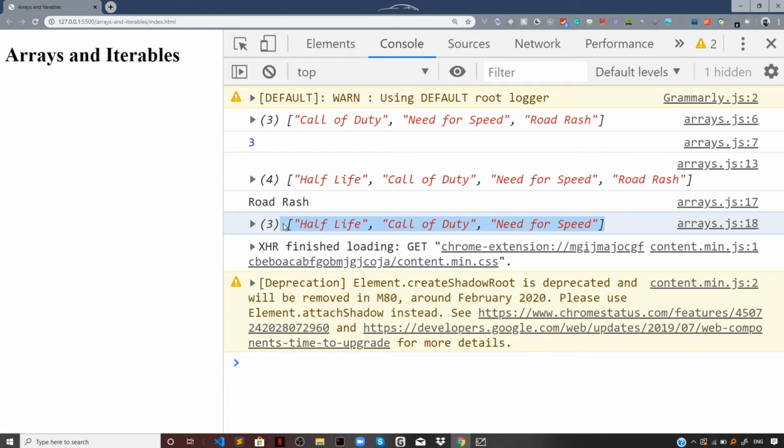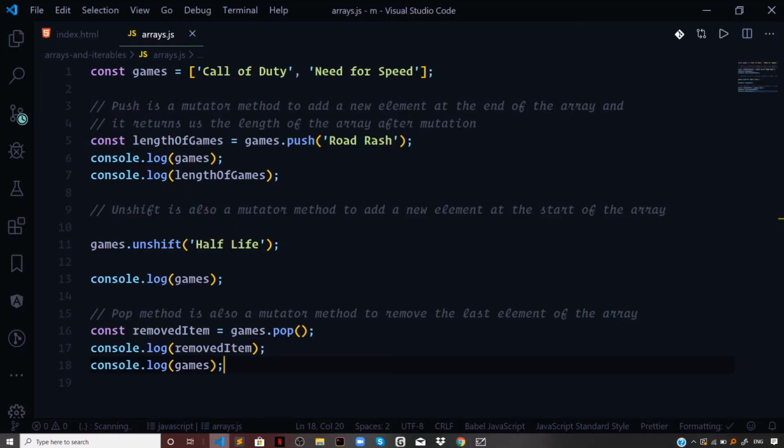Okay, so with the pop operation, you basically start from the right end of the array. You look at the last element, simply remove it off, and then it auto decrements the length of the array by 1. Okay, so it mutates your original array. So let us learn about its counterpart, which is the shift method, that does the same thing but from the beginning of the array. That means from the left end of the array.